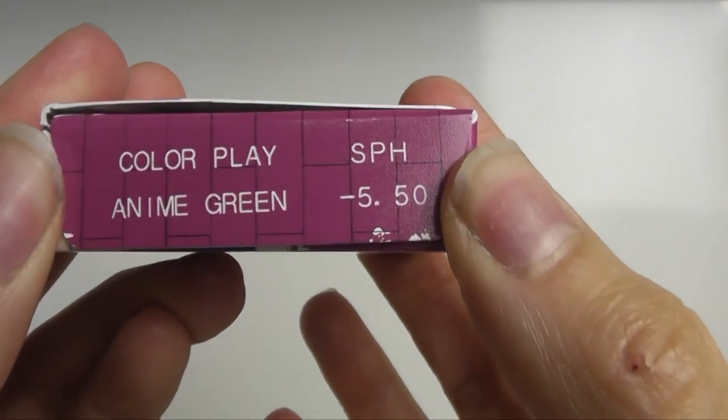Guys, so here is the anime green, which is like, ugh. Look at this green. It's not a super bright green, like a sea foam green, but it's definitely on the brighter side for green. I want to say it's kind of like a grass green or a tree green, just standard green, I guess, if there's such a thing.